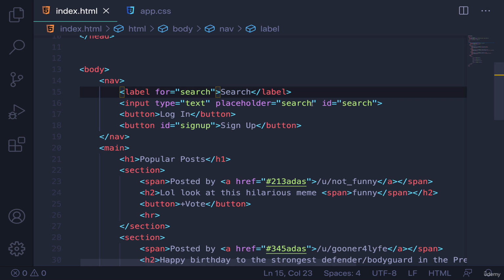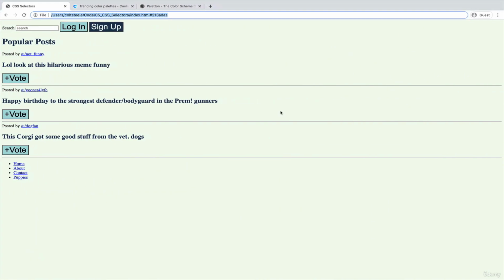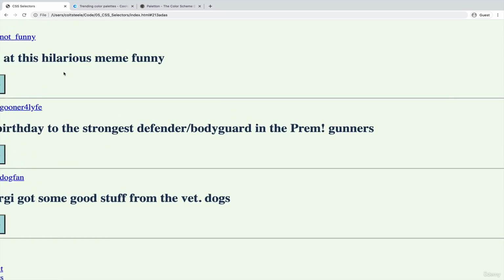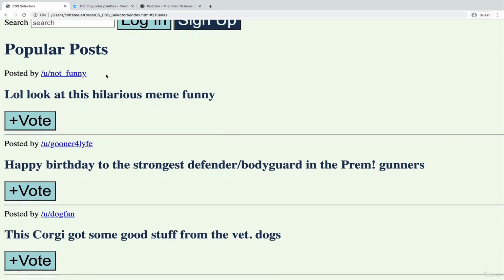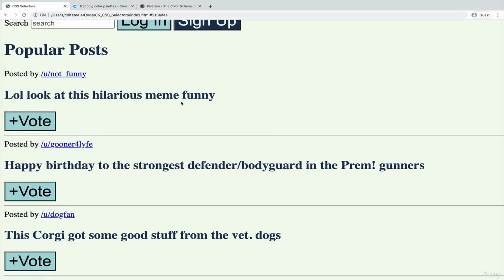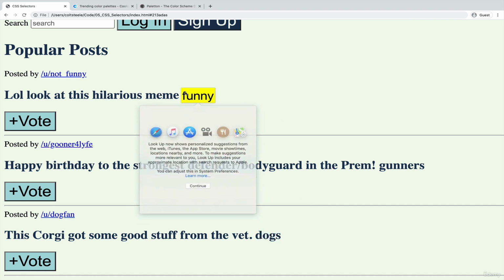So I can have different groups and style them similarly, which is really common for a typical website. You're not going to have every single thing be completely different. You often will have groups of things or classes that you style similarly. For example, I've got a repeated pattern here. So this is a span, and this is a span, and this is a span. It also happens that this right here is a span, this is a span, and this is a span because I want these to be little tags. I don't know if you've seen this on Reddit or similar websites where in the post you can tag the title with something. If not, hang in there.